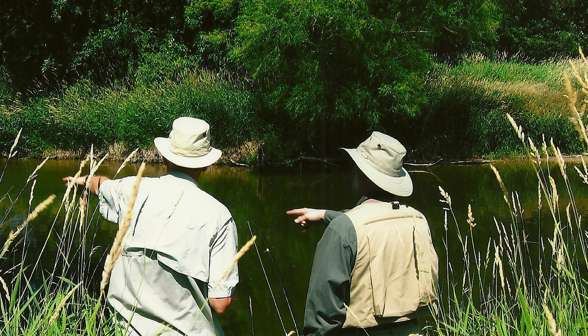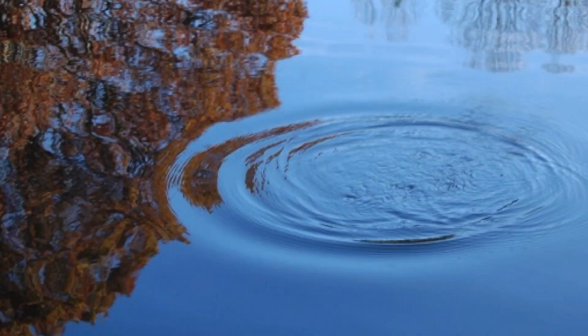Every time you go fishing, take a little time to actually observe any organisms you see. On your way to the water, note grasshoppers, ants, flies in the bushes or on spider webs. Note any organism on the water and whether fish are taking them and what water type they're on. Before wading in, take a moment to note any rising fish. Lots of rises usually imply a hatch. Rare rises more commonly means opportunistic feeding. No rising fish doesn't mean there is no hatch going on, but the fish could also be dormant or opportunistically feeding beneath the surface. I hope to help you decide whether there is a likely organism in the drift that you should be imitating, or whether an attractor fly or even a streamer might be your best choice.